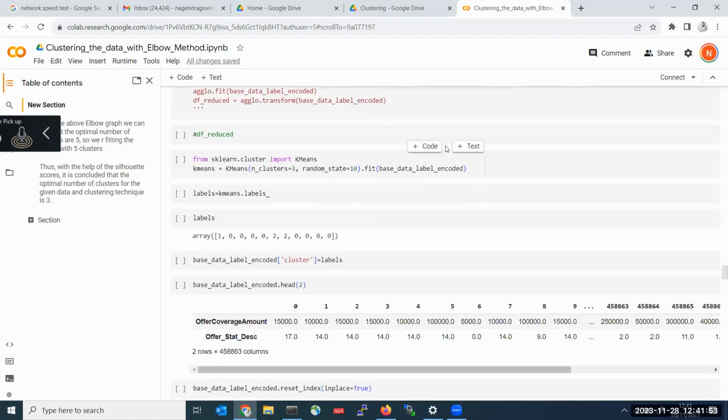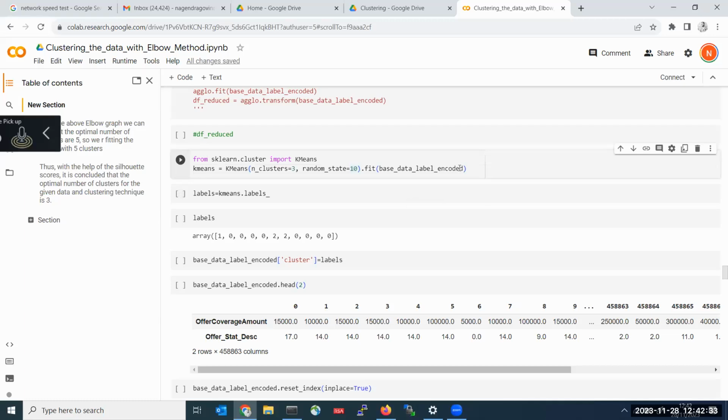Next, I'm importing the K-means algorithm. By using the K-means algorithm, I'm defining that I want you to create 3 clusters. If I change the number of clusters to 4, it will make 4 clusters. If I take 5, it will take 5. Random state equal to 10 means, as we have already discussed, it's like giving a random number. If you take the same number again and again, the same data will go to the model. If you don't take this random state number, the data will be shuffled. Anyway, in clustering algorithms we take the entire data set, so you can either take random state or not, it's up to you.